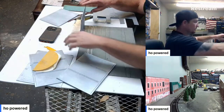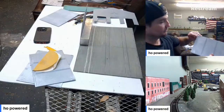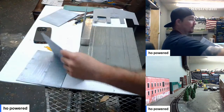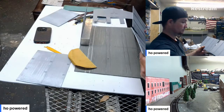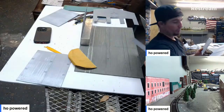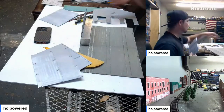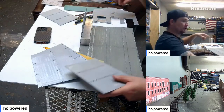So right now something caught my eye, such as this little deal here. They got like a little deal here, so I'm just making sure they all have it, so I'm not screwing myself out of anything. Yep. Okay. We're good.